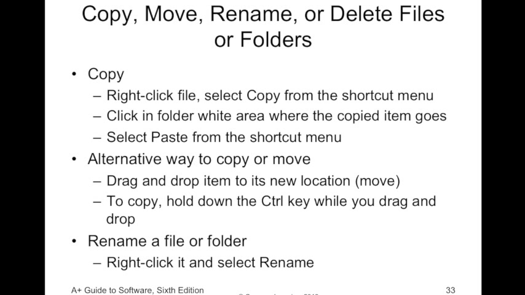How do you rename? You right-click on any folder, any object, file, click Rename. Or if you want, you can hit F2. If you select the object, just left-click once on it, hit F2. That is a quick rename. That allows you to quickly rename that object. Everything in Windows that you touch, that you click on, that you move, are objects. Whether it be a file or a folder, they're all objects.